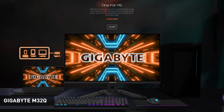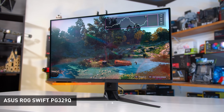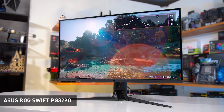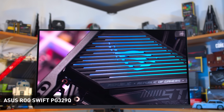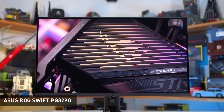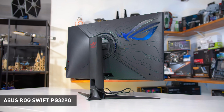Both are great options. Then we also have the Asus PG329Q, which is the best of this type of monitor that I've tested, but it's also much more expensive, more often around $700, and is frequently out of stock. It's something to consider, but at that price you're more straying into Samsung Odyssey G7, 4K 144Hz monitor sort of territory. So yeah, that's pretty much it for this review of the LG 32GP850.